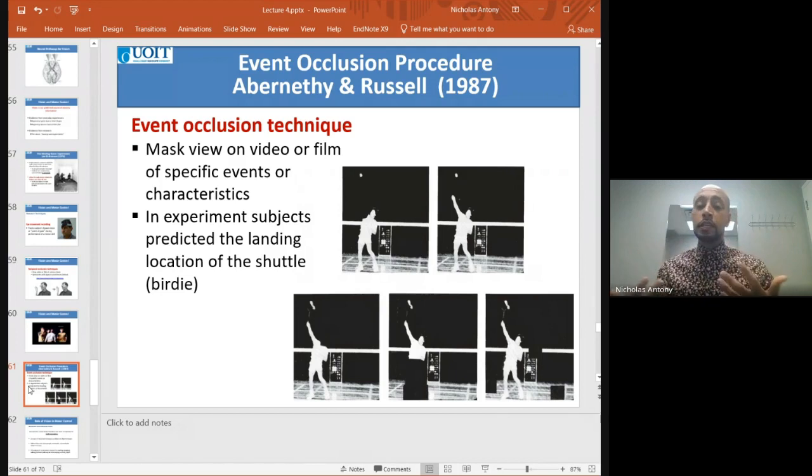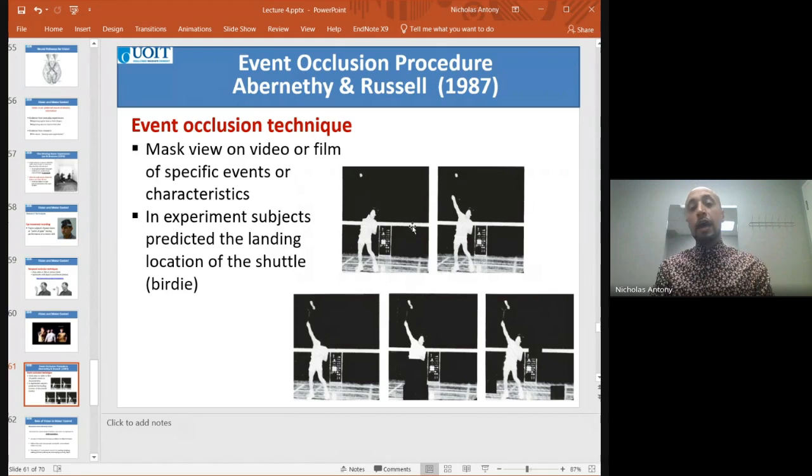And that's something that we see through different vision studies that evaluate what people are looking at, through either eye movement tracking devices or through different lighting techniques like temporal occlusion, or what they used to do back in the day, the event occlusion technique. So here's an example of a study where they would have an expert badminton player guess which way the birdie was going to be served. They would make them watch a full-length video of someone doing it, and make them guess.